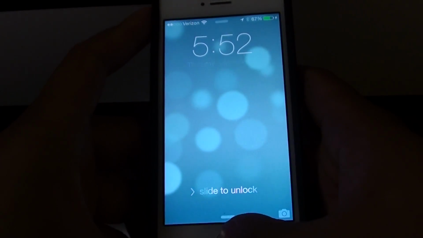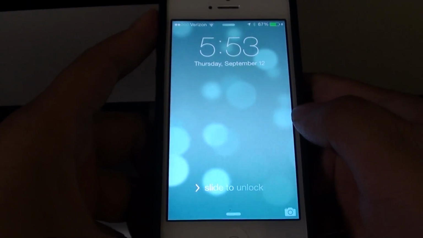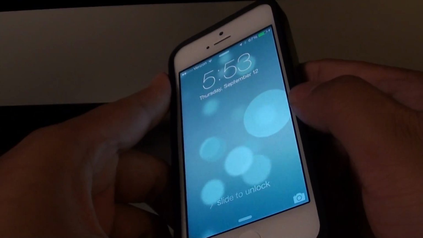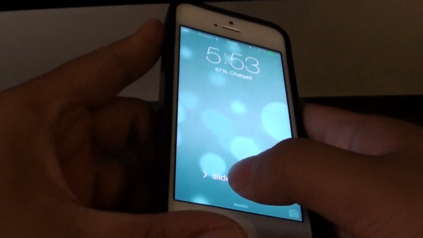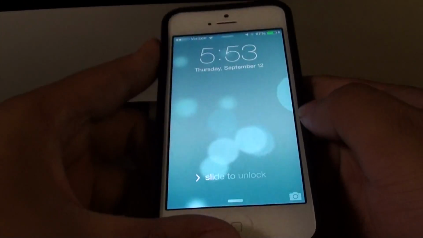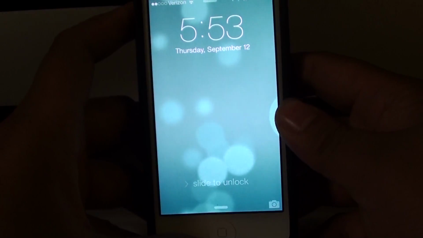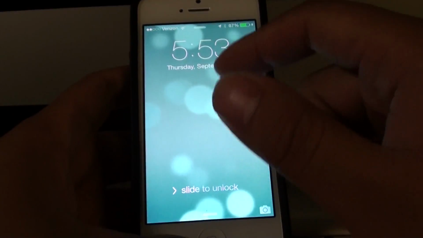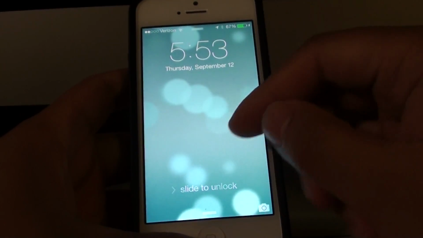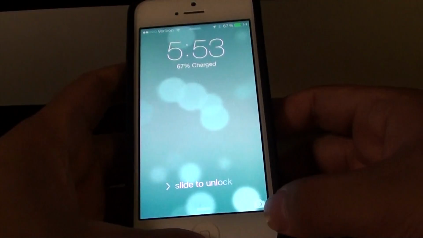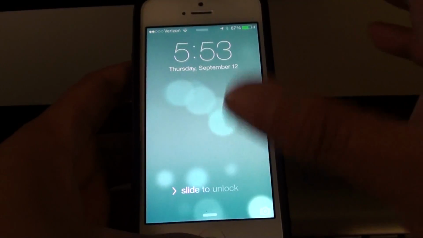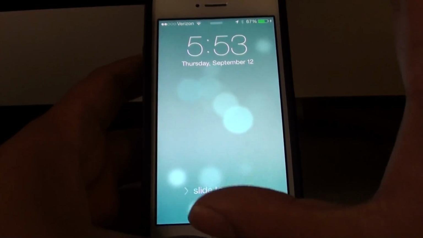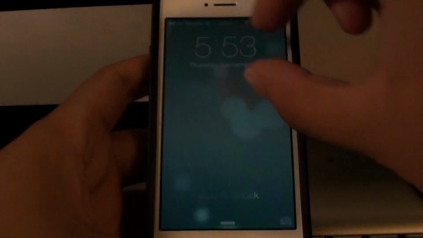Here is my lock screen. As you can see, I have a dynamic wallpaper, meaning if I tilt my iPhone this way, all the bubbles move to the left. If I tilt my iPhone to the right, all the bubbles move to the right. It's kind of cool. Also, down and up. Pretty nifty. I love the simplicity of the new lock screen. You have your time, you have your day, the date. Everything is pretty much exactly the same. You still have your camera right here on the bottom right, but everything is much more clean. It's much more simple, and it's actually a full wallpaper that you can have instead of those black bars on the top and the bottom in the previous OS.